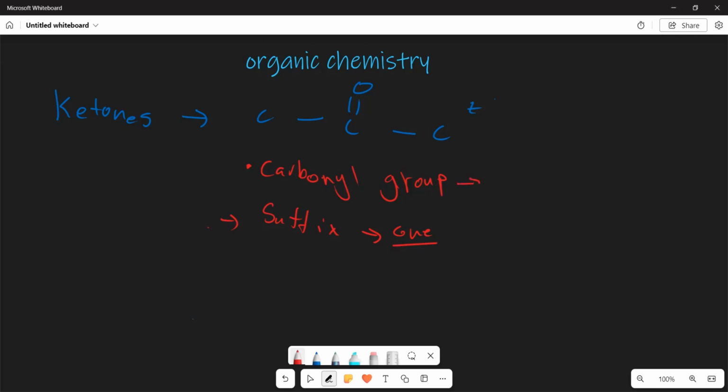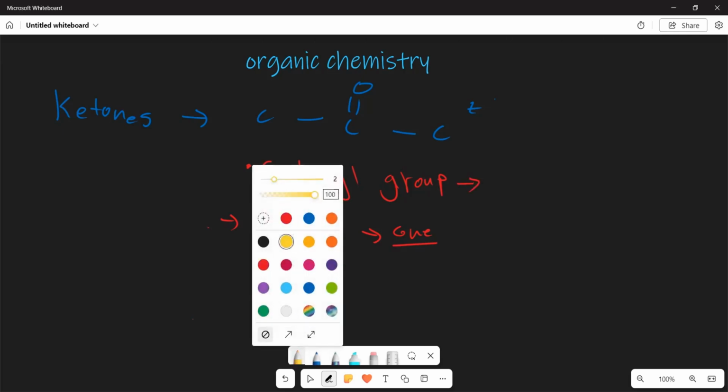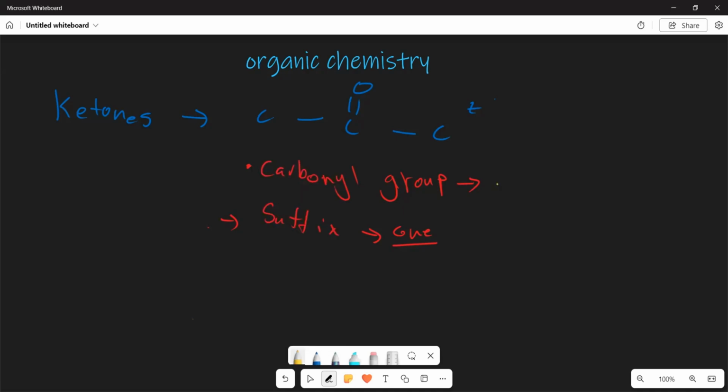Now, good people, what I wanted to say here is the reason why we are having the carbonyl group, let me explain this to you. The carbonyl group is because you are having your carbon plus your hydroxyl group. But let's leave this for now because this one is going to be mostly significant when it comes to our carboxylic acid. So let's just leave this one for now. This is carbonyl, known as the carbonyl group.